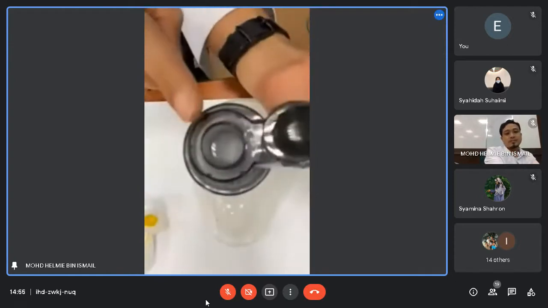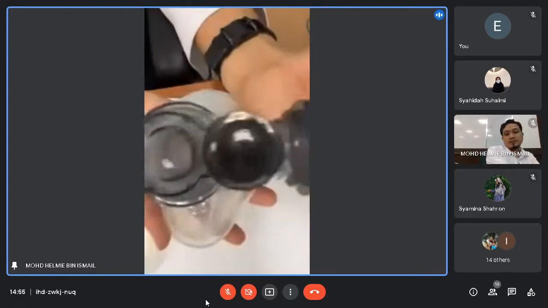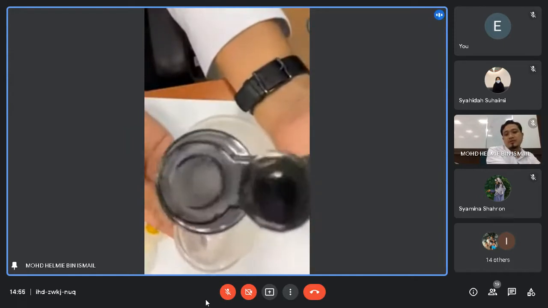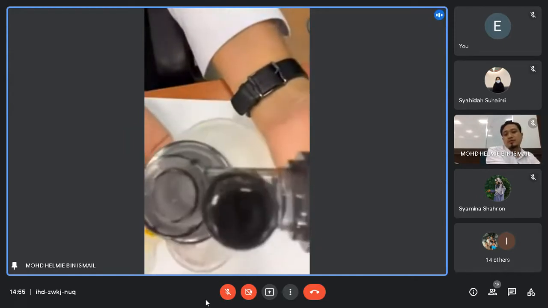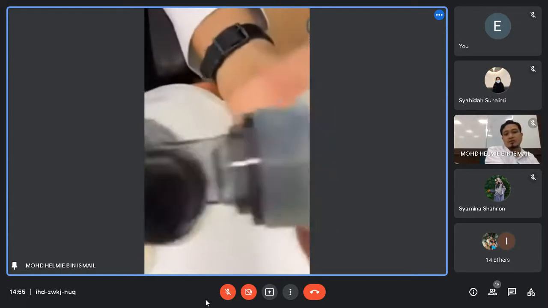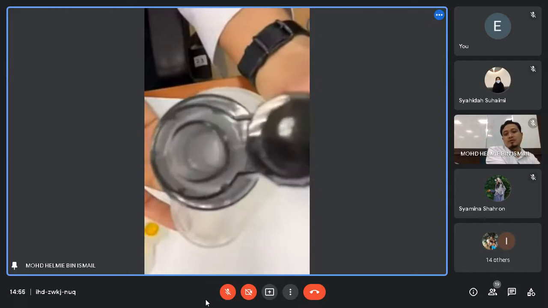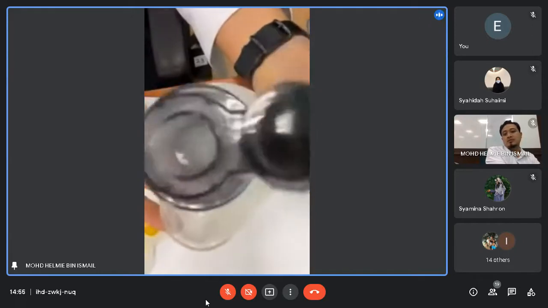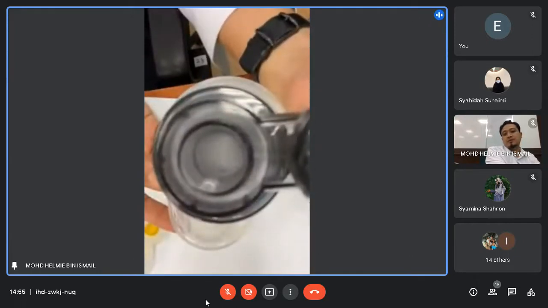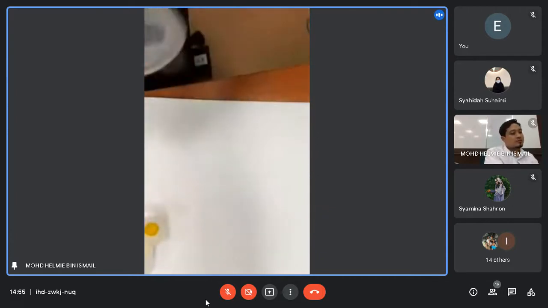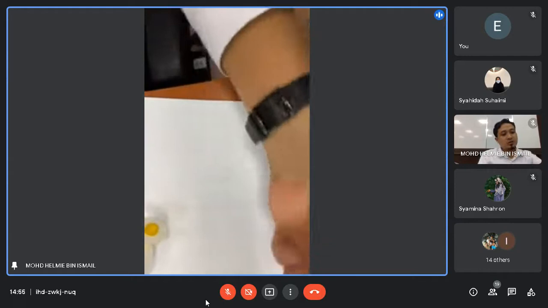Alright, this one is a 1-way valve. Ni akan nampak kan valve. Nampak tak? Tu yang nampak. When you give the positive pressure, basically the valve will be open, right? Okay, make sure this one valve, this one mask.